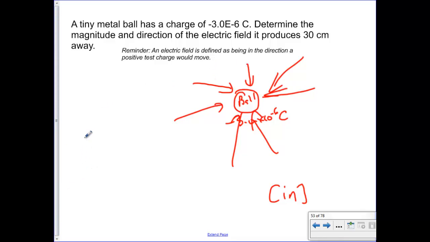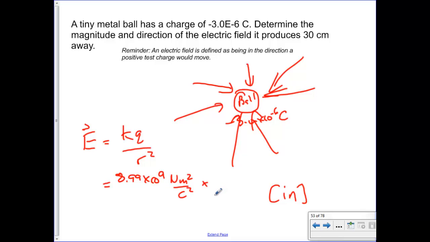So using the formula we just derived then, to find an electric field strength, you need to know K. You need to know the charge of the actual object producing the field, and you need to divide by the distance squared. So, what's K? Good. Yeah, it's that 8.99, Coulomb's constant, times 10 to the 9. What are the units now? Coulomb? Nope. Coulombs goes on the bottom. Newton meters squared over coulomb squared.